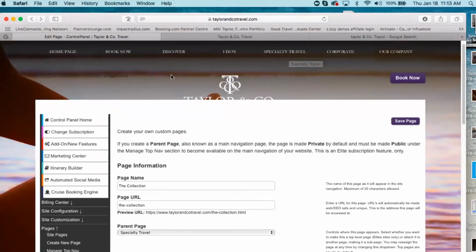I like having the little catchy names, and that doesn't work well as far as getting people to my homepage. Book Now is obvious. I Do's are obvious. Corporate is obvious, but specialty travel, they might not know what that is. And if what they need is under that tab, a lot of people probably aren't going to try to explore and find out.